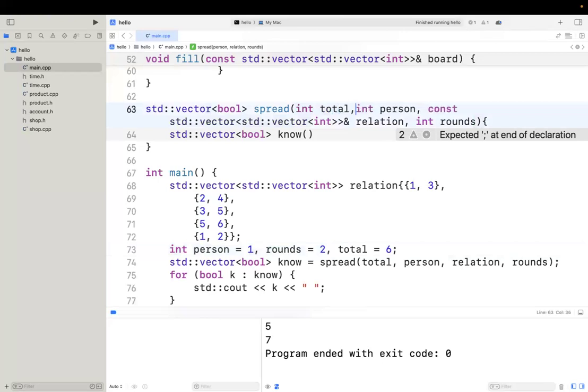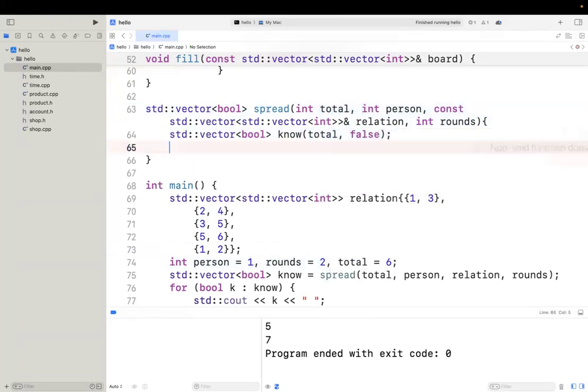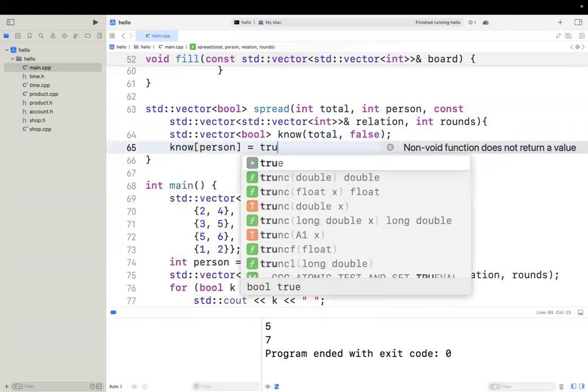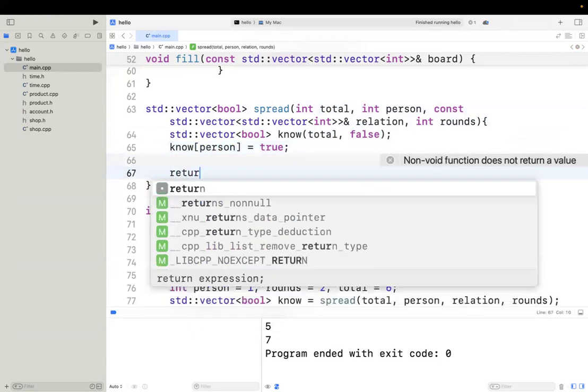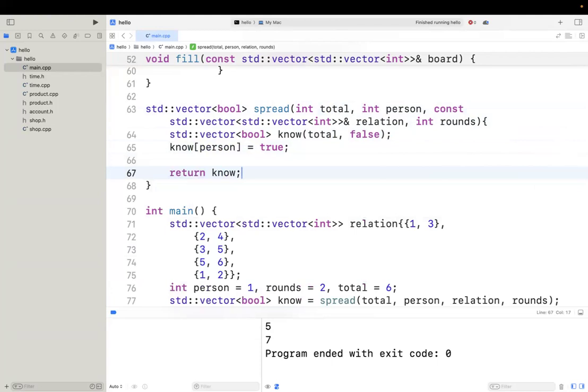Int total, all of them don't know anything. Then I can assign known of person to be true, right? And at the end, I want to return this vector known. In the middle, I want to modify this vector, which keeps which person knows it. So initially, I make all of them false. They don't know. And at the end, I would return it.